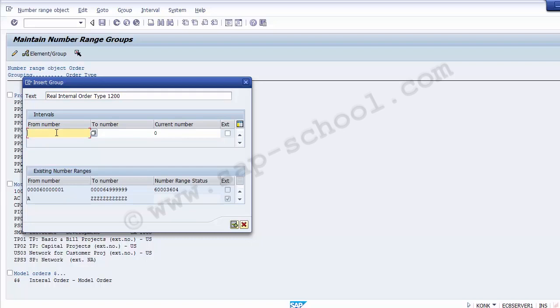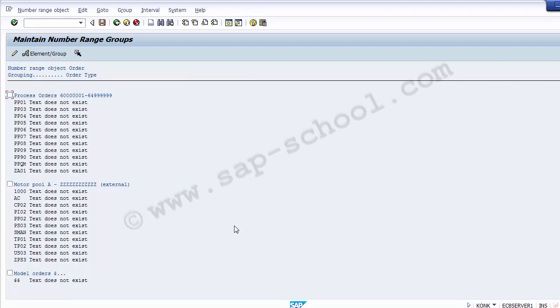And we can define the number range from and to. The number range I would be taking over here is 10012 to 1099. If you take this number range for the internal order from this to this, that is what you have to define on the screen, and then we can move up to over here to insert this particular number range. So click onto the insert.